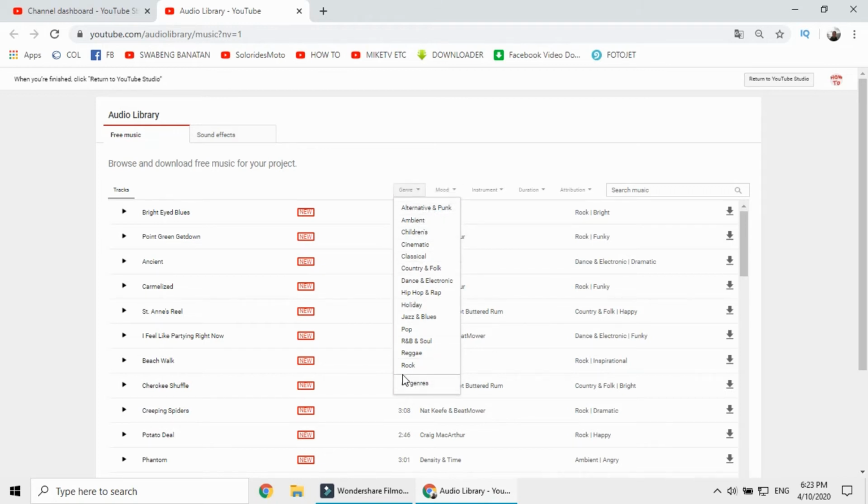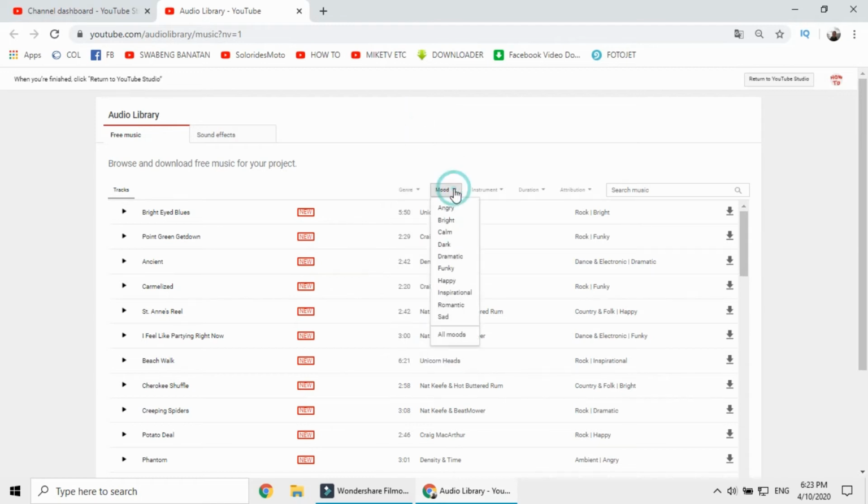It's all up to you which genre you're looking for. And mood: angry, inspirational, romantic, sad, calm, etc. How about instrument? You can actually select a certain instrument like piano, strings, electric guitar.